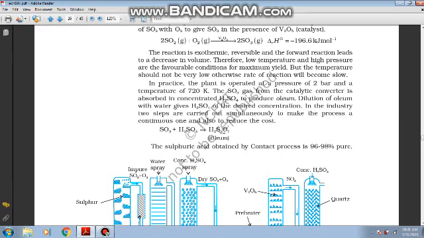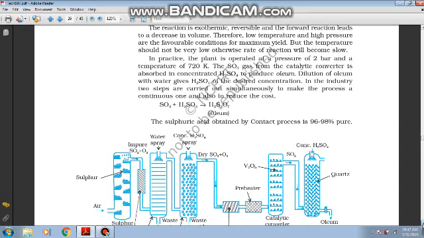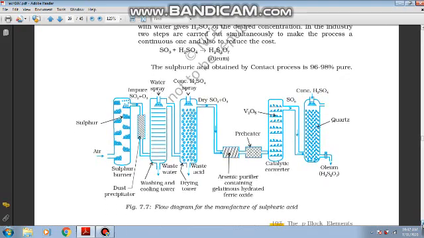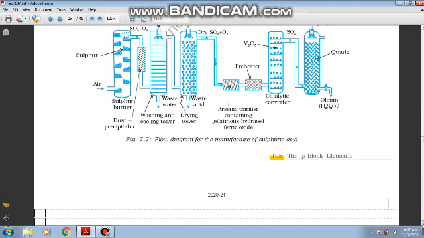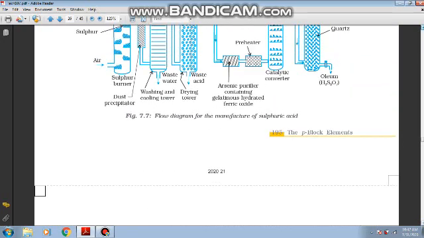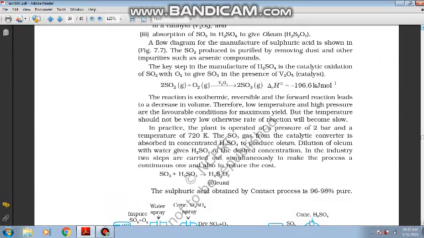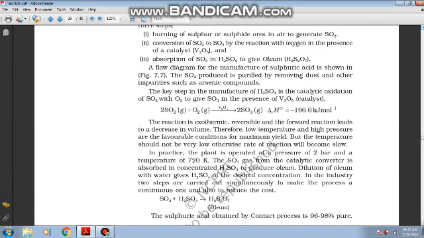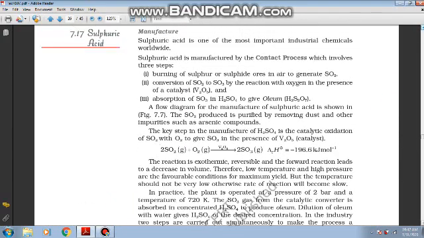And you told us that the contact process is for the preparation of H2SO4. Where is H2SO4? Children, oleum is nothing but dehydrated sulfuric acid. So, whenever I need to make sulfuric acid, what will I do? I will take this oleum and dissolve it into the water to give me the sulfuric acid. Fine. So this is already there in your notes, which I will be sharing in your WhatsApp group.